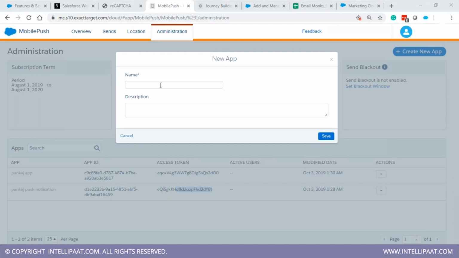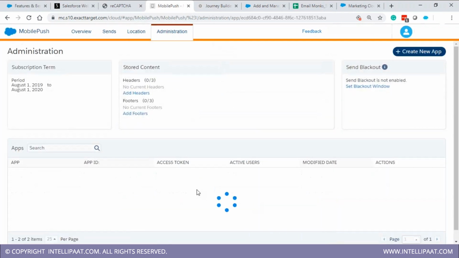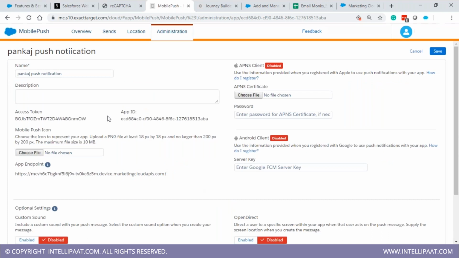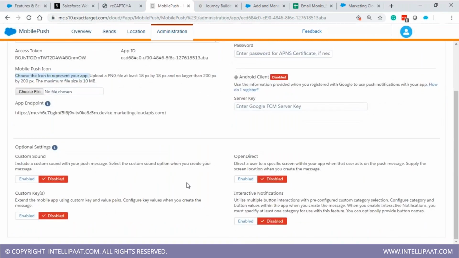Okay, so this is something, push notifications, save. This will be adding that. So yeah, these are all other configurations which are more technical in nature to actually make this app. So since remember this is an app, you have an app ID, all the icons and all those kind of configurations need to happen over here. So for example, optional settings, so it's more of an admin job.